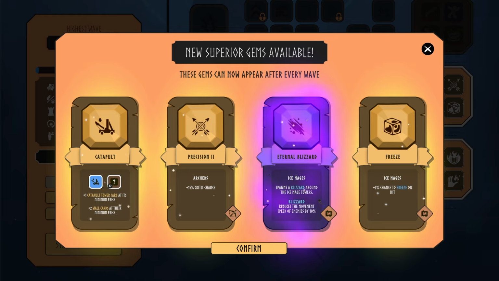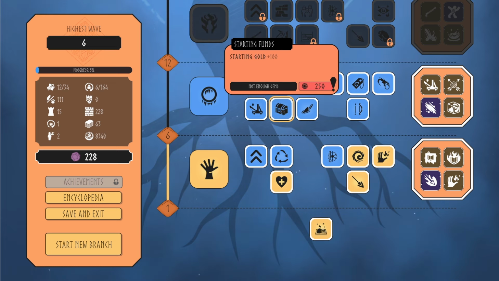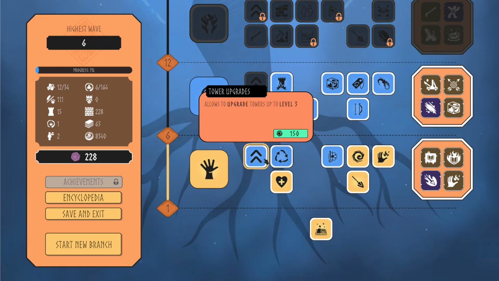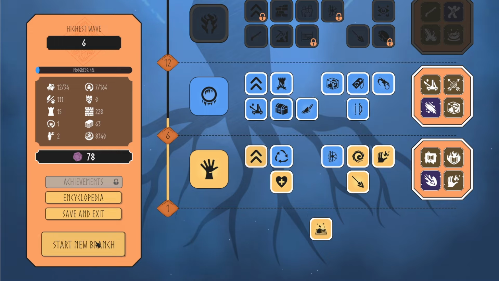Eternal blizzard spawns a blizzard around the Ice Mage towers. That's nice. I like that. Or extra chance to freeze on hit. Maybe we try the Ice Mages next. Chilling duration. These all cost 250 up here. Let's grab this. Upgrade to level 3. Even though we were like permanently on level 1.